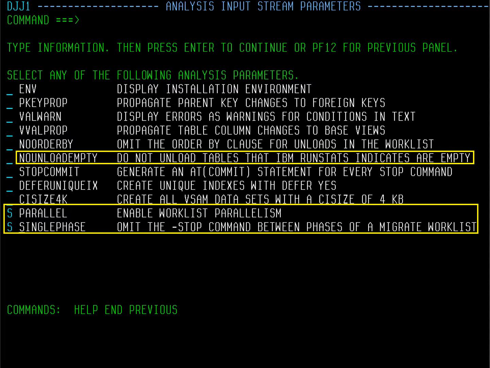At execution time, if we find rows in that table, the work list will stop and you will need to reanalyze the work ID. The single phase option allows Change Manager to continue the work without stopping after the unloads. Because you are migrating within the same subsystem, select this option.